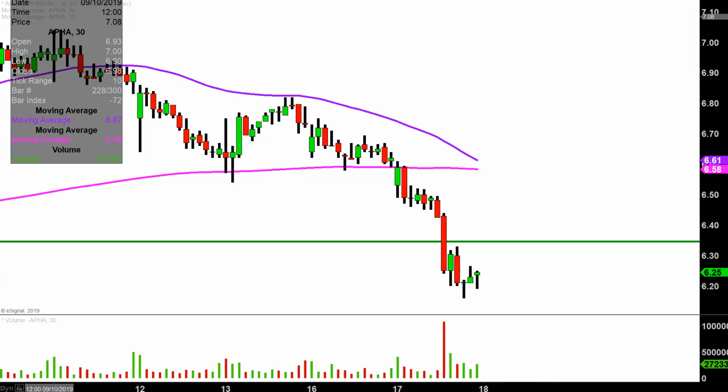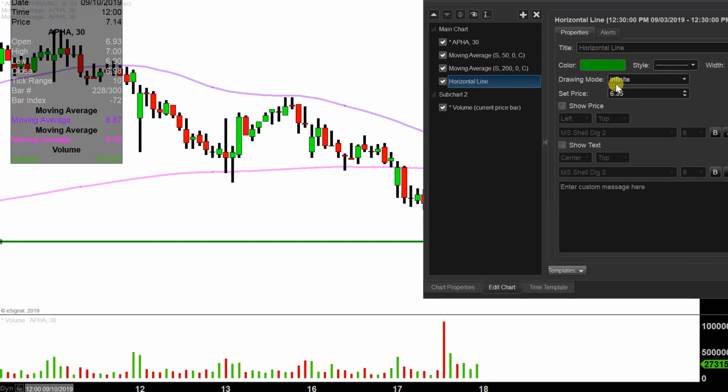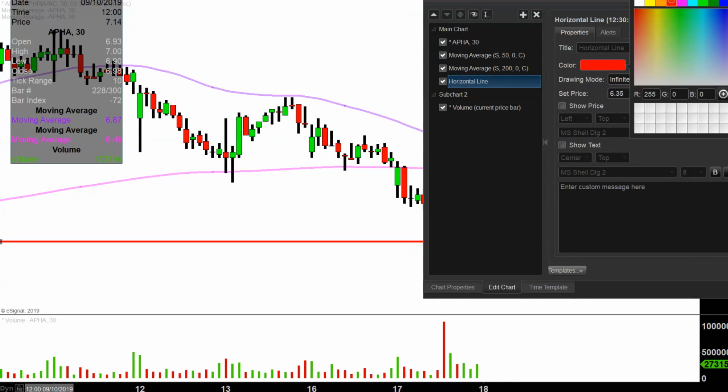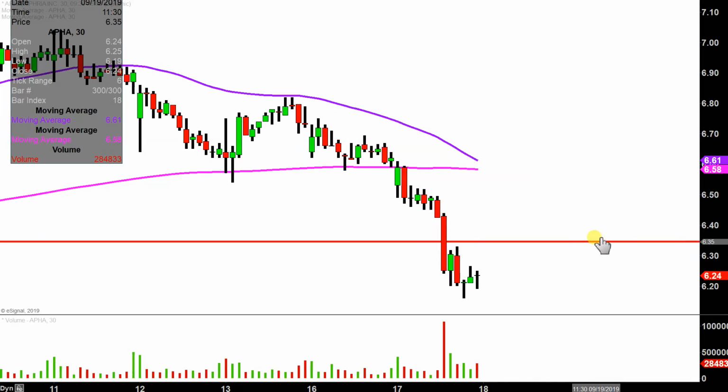The first update that does need to be made comes from a foundational rule in charting, which states that when levels of support are broken and closed below, they tend to act as resistance. So keep an eye on that level going forward, right there at 635. Going into today, that was the level of support, but after being broken down, you'd expect it to act as resistance. And that's actually already played out a little bit right there.